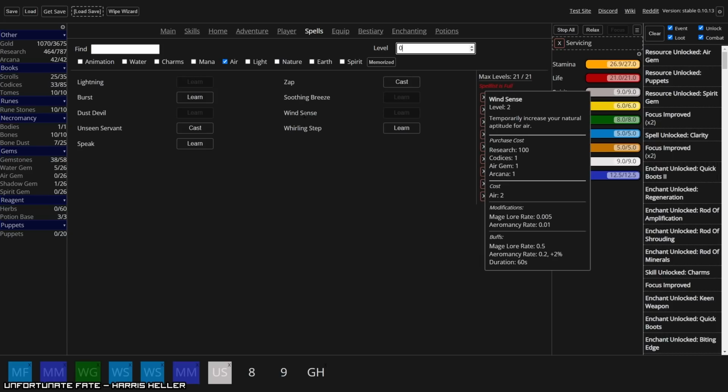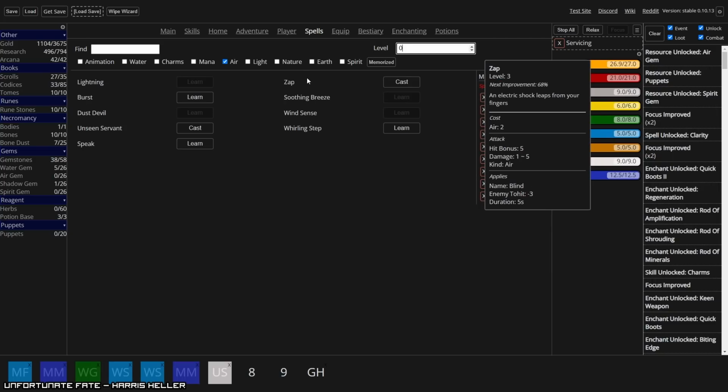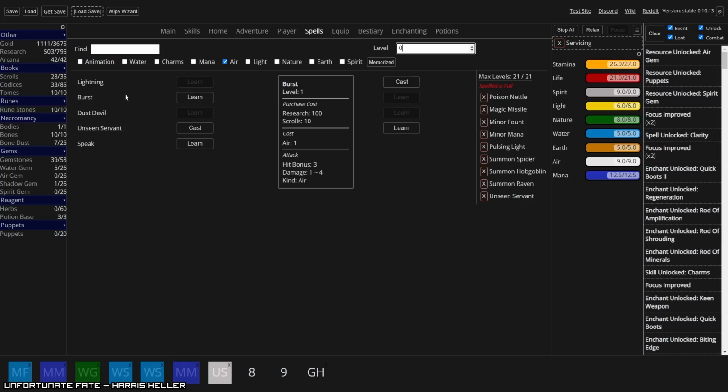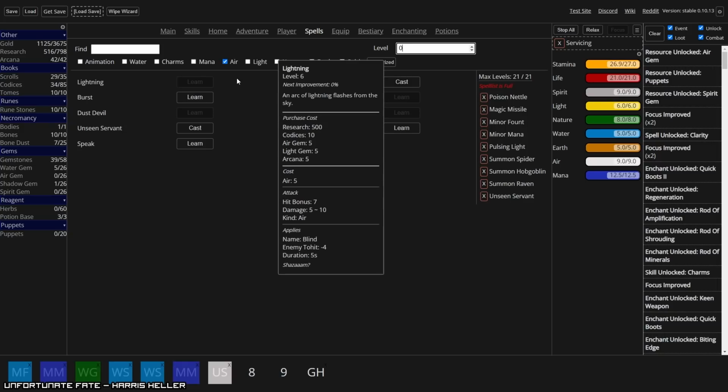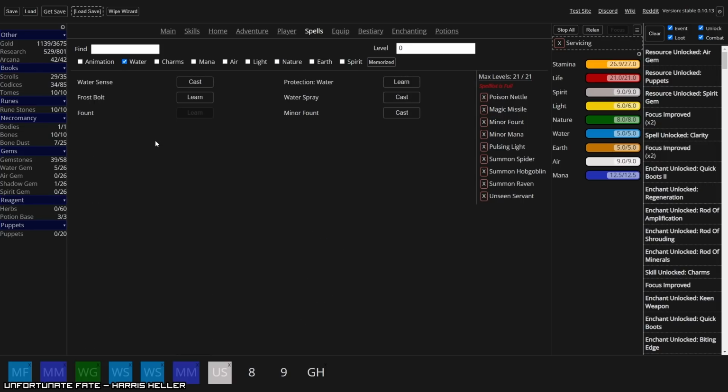Is it Whirling Step? No. Wind Sense. No, that just increases our ability to learn. I thought there was one of these that gave me skills. No? Weird. Take a look at water.